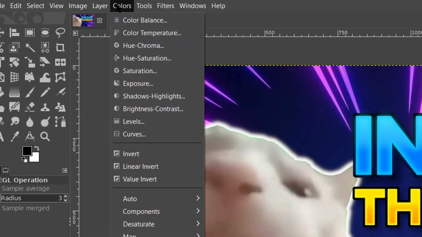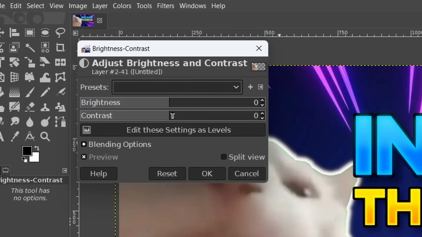I'm just going to adjust the cat's brightness and contrast a bit to make him look a bit more scrumptious.